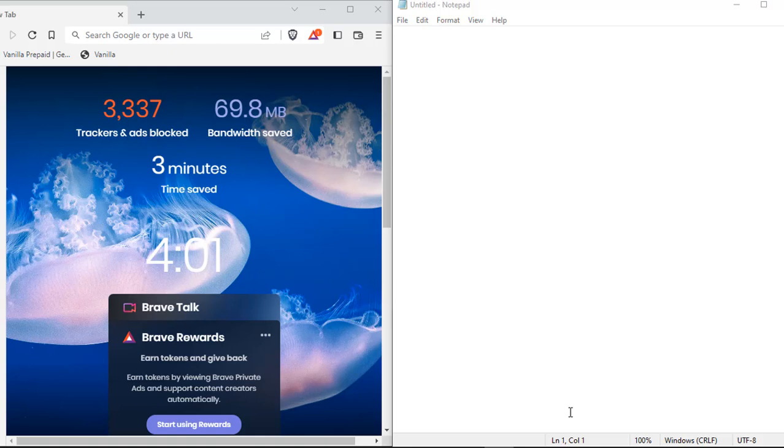So let's take a look at basic HTML formatting. Now, in previous videos, I explained that HTML does not have formatting. That means when you write HTML code, normally you cannot just write HTML code and expect any form of beautiful formatting on the screen. You have to tell HTML exactly what you want it to do and how you want things to be displayed for HTML to display those things.